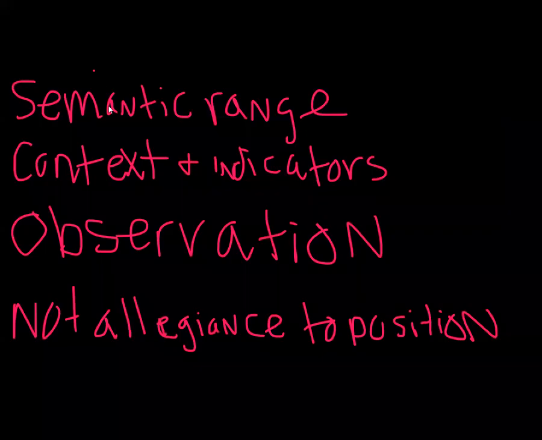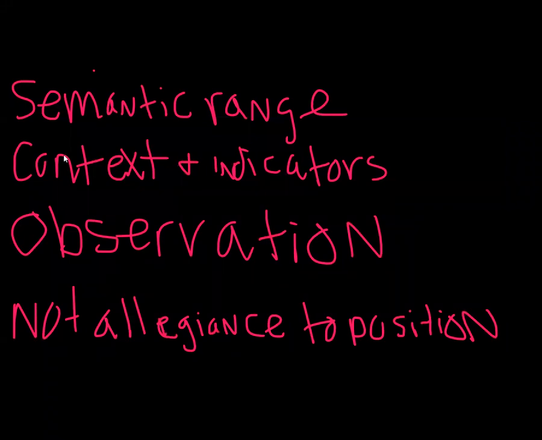Okay, so what we're doing is we're looking at the semantic range, which we did in previous videos. Then we're looking at contextual indicators, right? And wow, this video was short too. They seem longer because I have to study a lot to make them. But basically, he's saying, well, semantic range is important, how the word is being used, whether it's classical, Septuagint, papyri, or New Testament. But context and its indicators are really most important. In other words, we got to focus in on the Bible study methods of observation rather than giving allegiance to a particular theological position. And so, yeah, this video is going to be short.